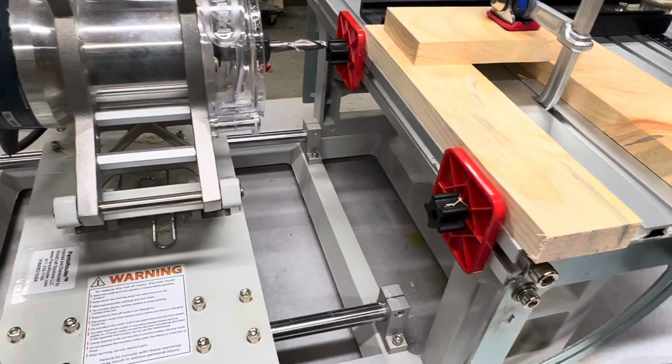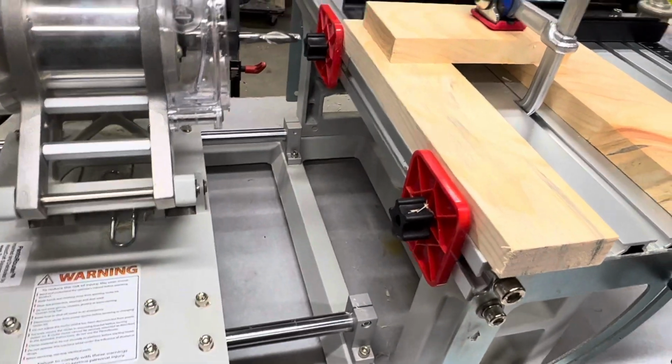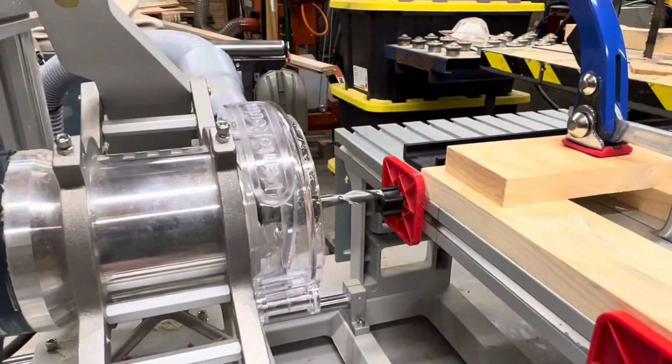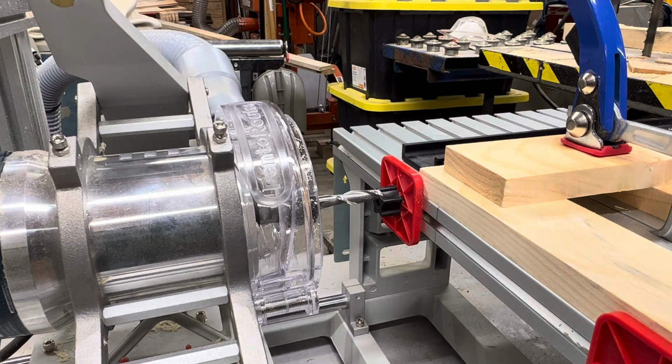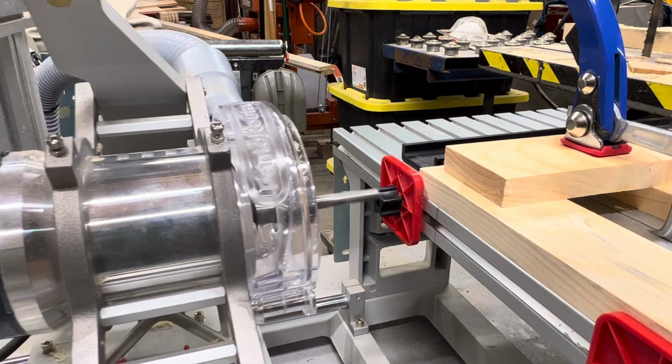I'm ready to cut a mortise. It has a real nice dust chute here that goes on. I'm going to keep it off so that I can put the camera and you can actually watch it cut. All right, so without a lot of ado, let's fire this up and make a mortise. Clear prop. I'm not going to run the dust collection because it makes too much noise.